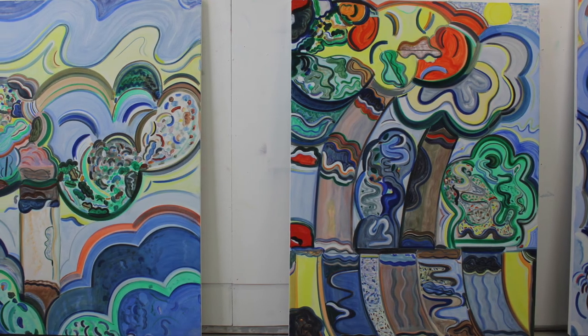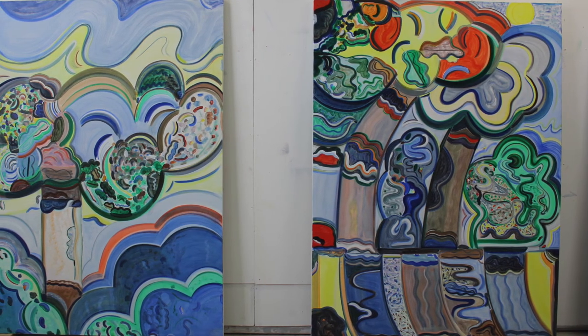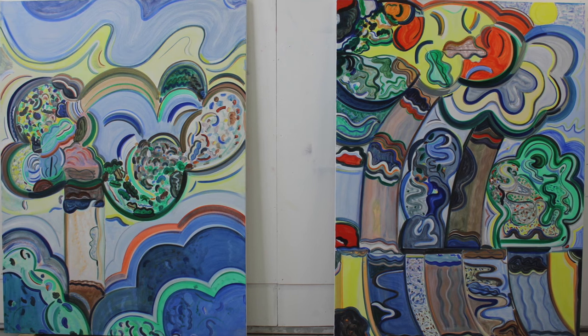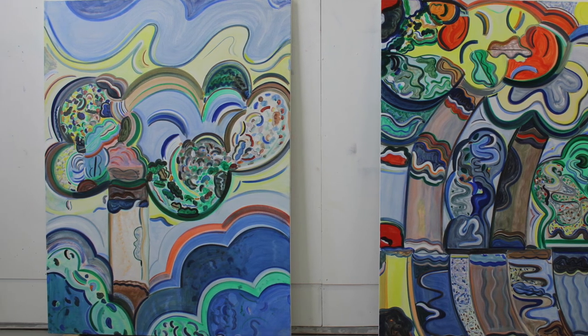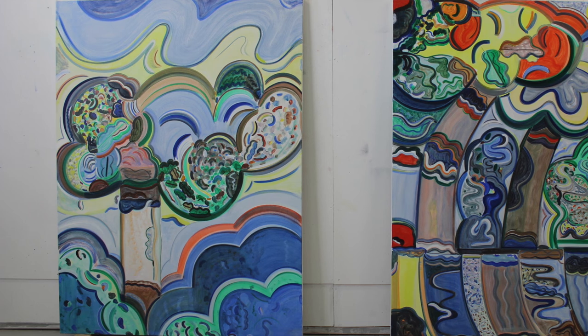And instead of making a tree with the individual leaves and things like I may have done before in a pattern-y way, I'm now thinking of them as a big shape. And that's been quite challenging and exciting because it's been interesting for me to move into that. In a way, they are slightly more graphic. The line is definitely something I've been thinking a lot more about.